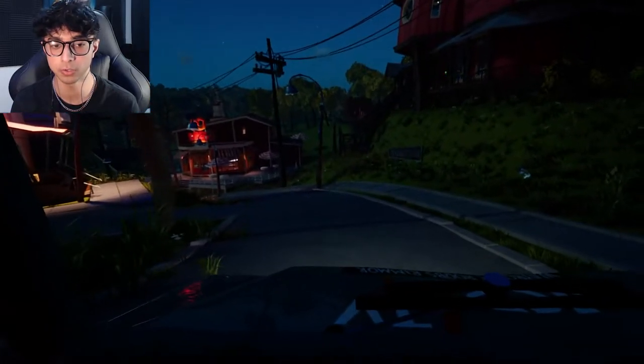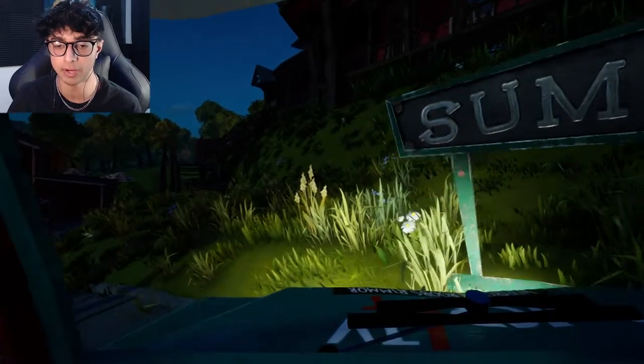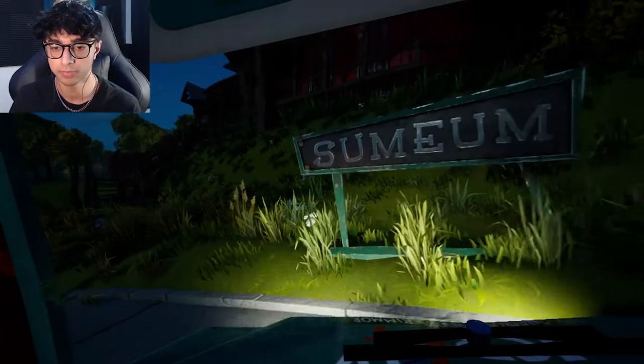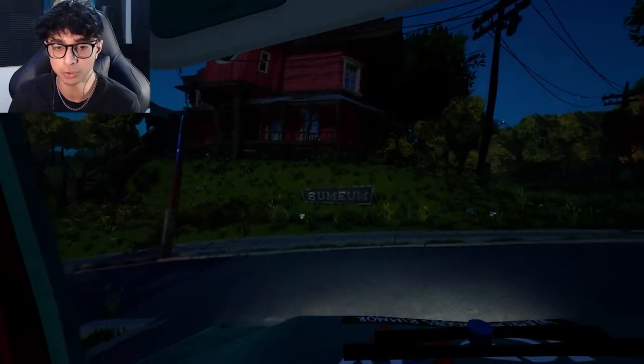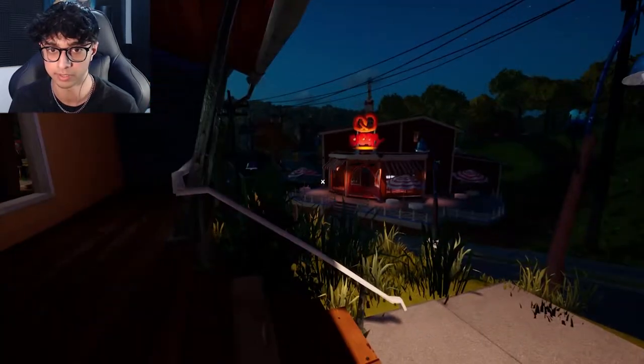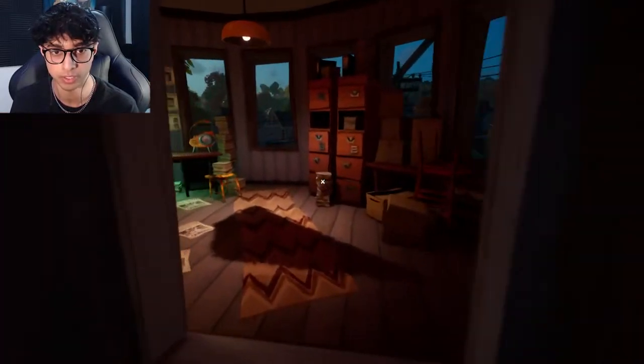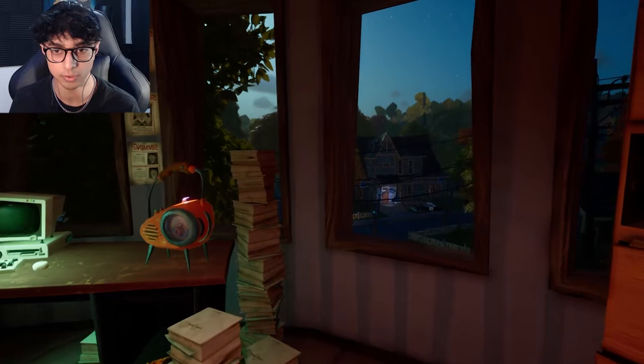This definitely feels a lot more better than the betas from before. I know I didn't play the betas on the channel for Hello Neighbor 2, but that's because I didn't enjoy them. But straight away with this one, I'm really liking the look of this. There is a lot to be explored too. Okay, we can go through that door, but what? Okay, so is this like our little investigation room?